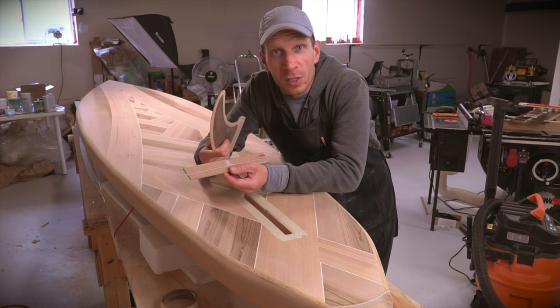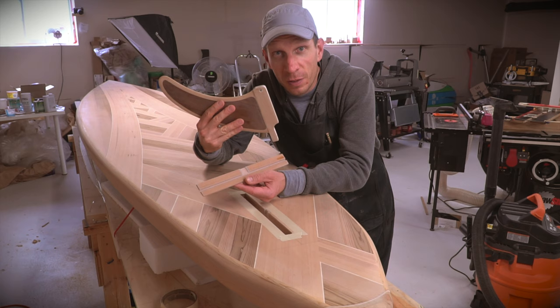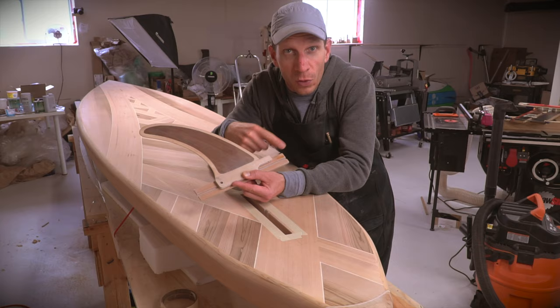It's about time to glue these side plates into the slot that I just cut in the bottom of the board to mount the fin. The way this works is that there's a slot in the top section of the side plate and there'll be a pin in the bottom of the fin. That pin is going to slide down and into this longer slot, and then the front side will come down and there will be a bolt plate and a screw through here that will hold the front edge down and lock it into place.